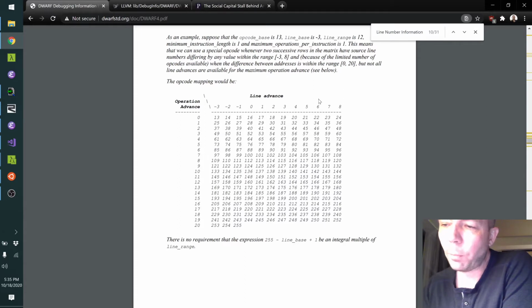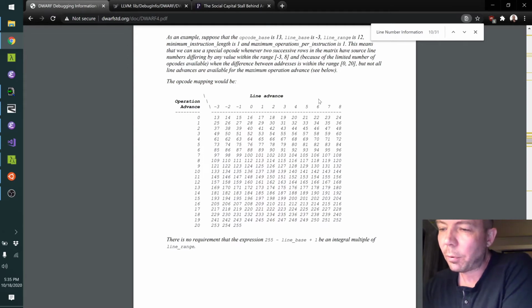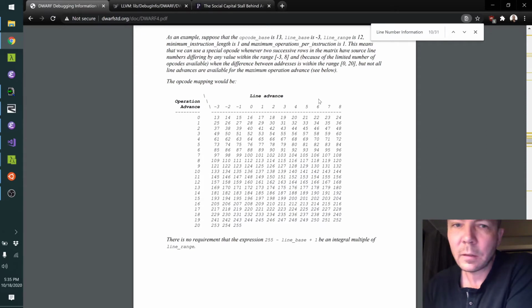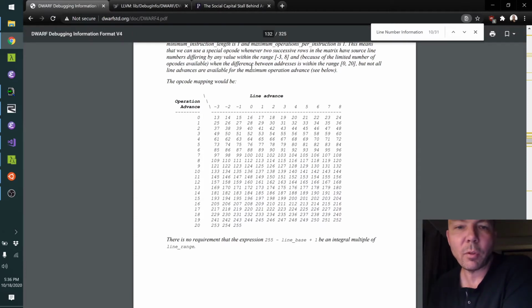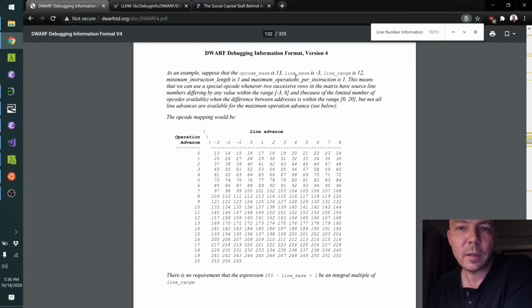The table is, oh, you specify the ranges in the header. I guess I didn't read that part. Oh, I see. These are the values of these variables: opcode base, line base, line range.